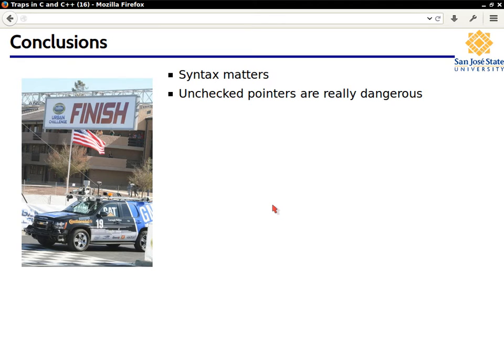Every day, your Windows machine is under attack from someone who tries to download some program that tries to attack some Windows driver where someone didn't do this right. So unchecked pointers are really dangerous, and you have to respect them. You also have to understand them. There's no way around it when you do C programming, and even with C++, oftentimes they're there. You have to understand them. And that's the reason that your instructors torture you with 2 semesters of Inf1 and Inf2. It's not just that they hate you. They actually want you to know this stuff.